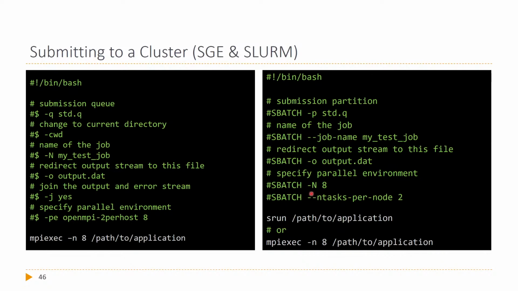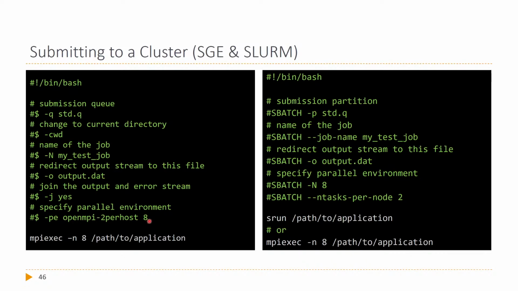And the nice thing about Slurm is you can just use mpiexec here the same way you did it with SGE, but Slurm can be a little bit smarter because if you take a look here, there's actually duplication of information. You need to specify that you want 8 cores total for your parallel environment, and then again you need to specify that you want 8 ranks, which is most of the time going to be exactly the same number, but it's not a single point of information, and not having a single point of information increases the chance for errors and programmer mistakes. At some point you want to modify this to 16, you increase this to 16, but you still are not going to get more than 8 cores.